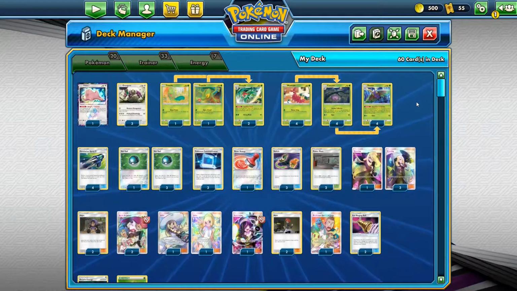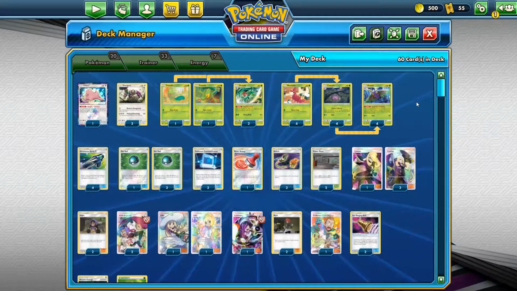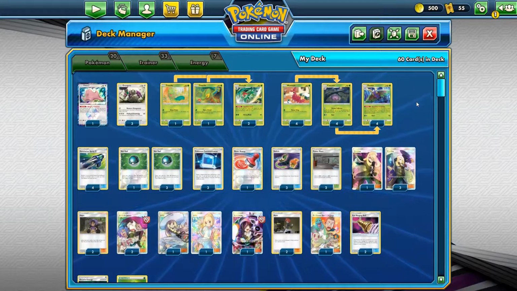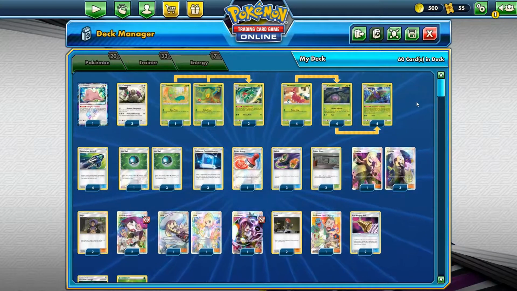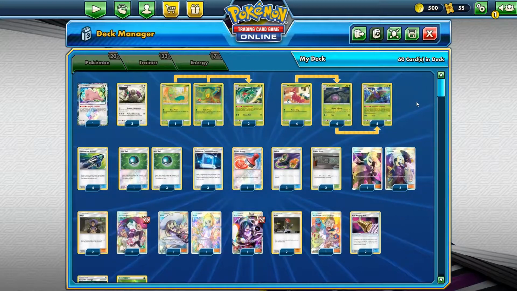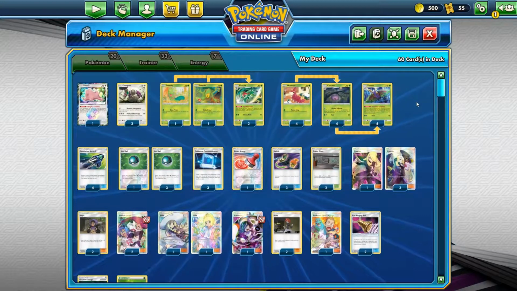Usually it's going to be 4 switches if they can draw into all 4. If some of them get prized and they don't draw into them, that can happen a lot too. Usually they'll end up with 3 switches. So keep track of that, and once they're out of switches, you're basically good to keep paralyzing away, and they're not going to be able to do anything. They'll get frustrated and hit the FF button because that's all they can do.